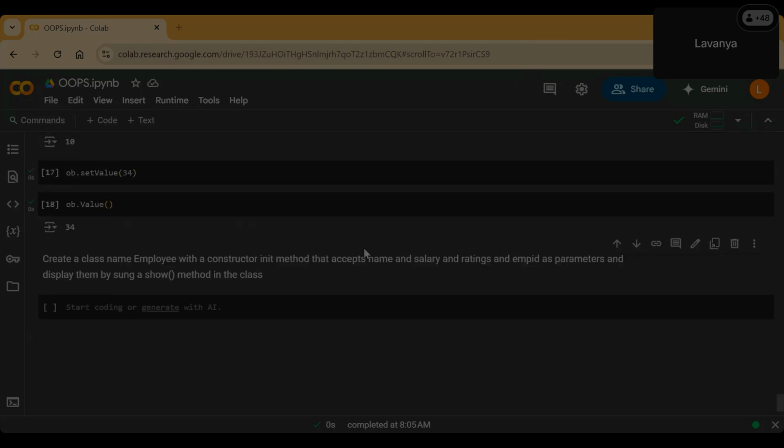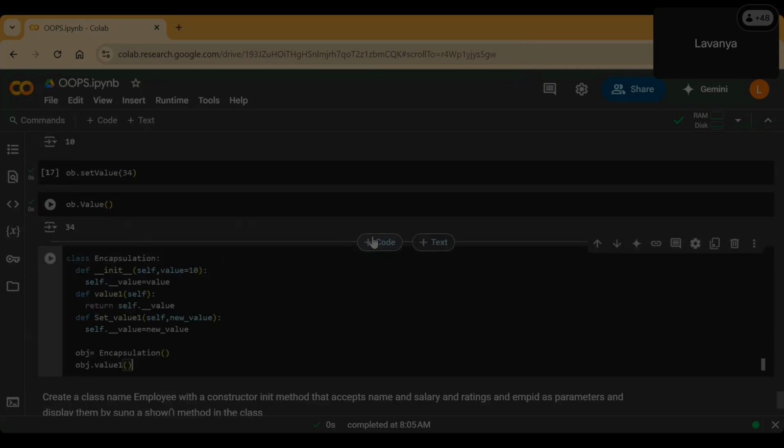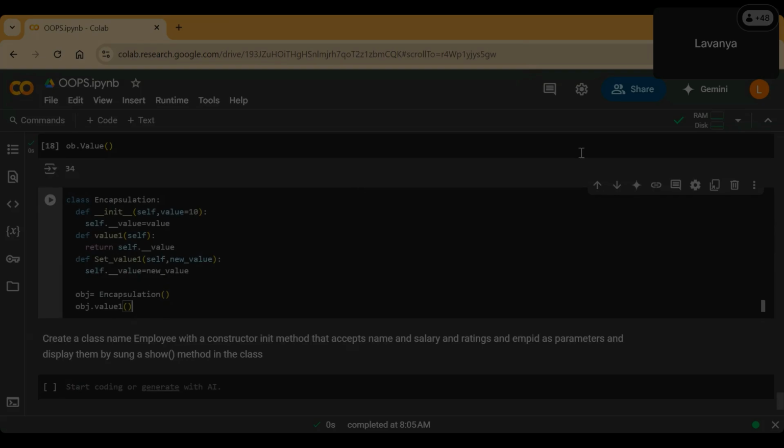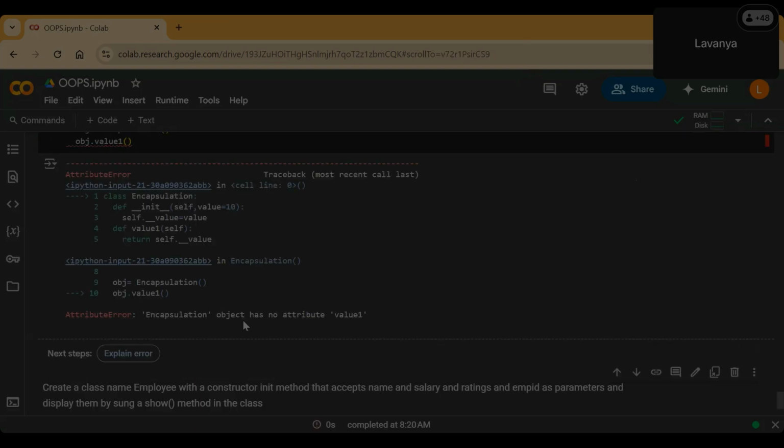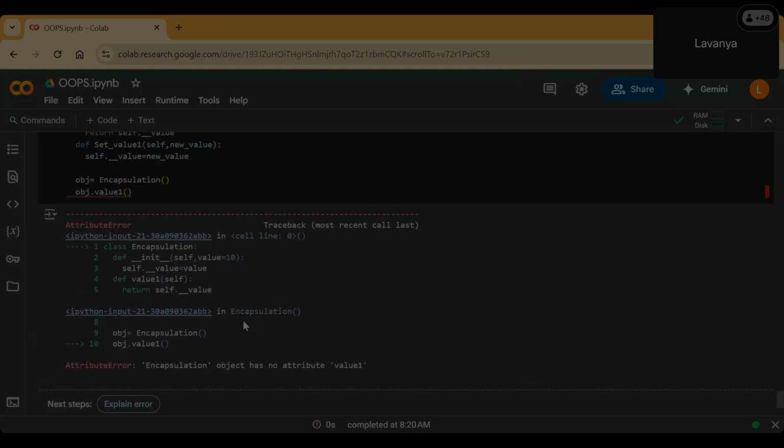Okay. So this is the code of Arif. Okay, everyone. Here he has defined class encapsulation.